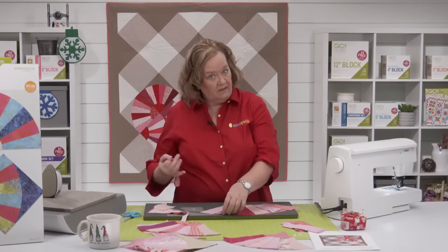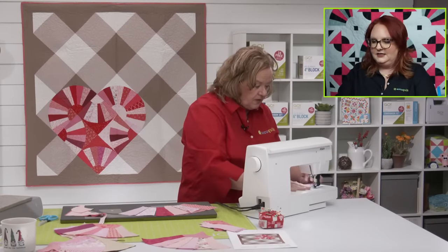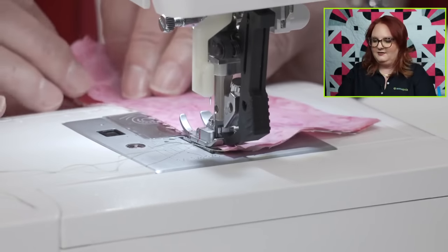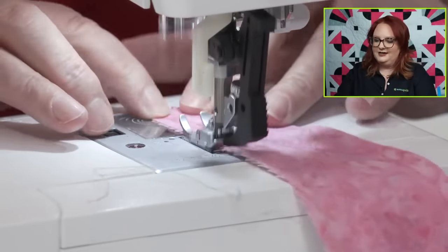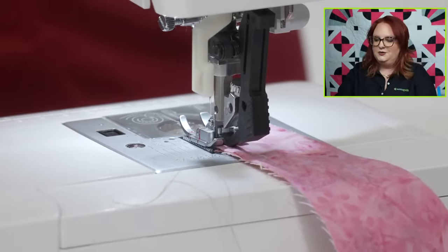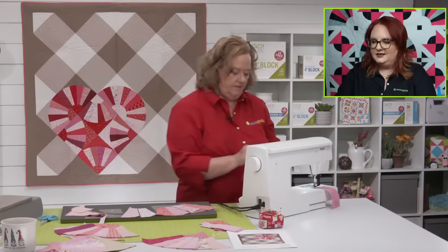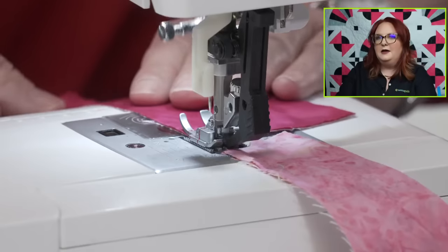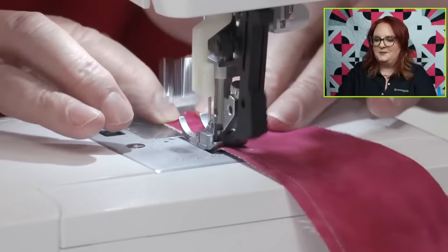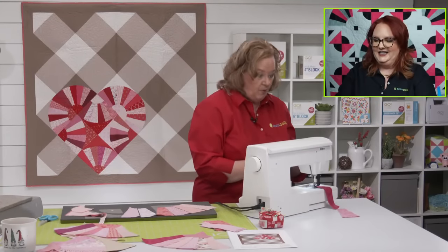Now I'm going to start sewing my fans together. Jenny says her favorite is chocolate turtles for Valentine's Day — pecans and caramel, you can never go wrong. Donna likes cream-filled milk chocolates, kind of a Russell Stover thing. We have junior mints, which are total go-to movie candy. Look how I'm just chain piecing for days — this is the easiest part of the whole thing. To find the fabric and lay it out, doing six blocks altogether took me about an hour and a half. Perfect for prepping for Valentine's Day.